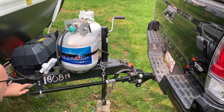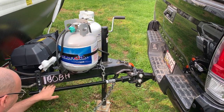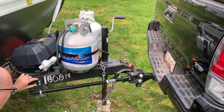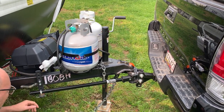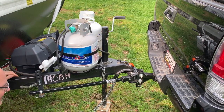Now your first time doing this, just kind of set it up to where you think it's going to be. I put it at this level right here. I actually had to change it once because I had it lower and it needed more pressure, so I moved it up one notch. Just kind of see where you need to go — you'll see what I mean when I get this thing loaded.